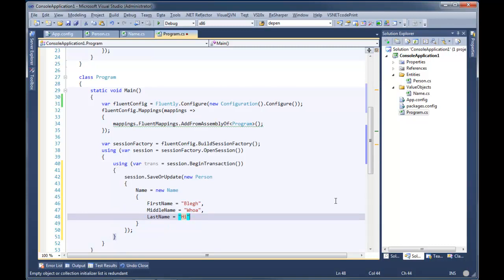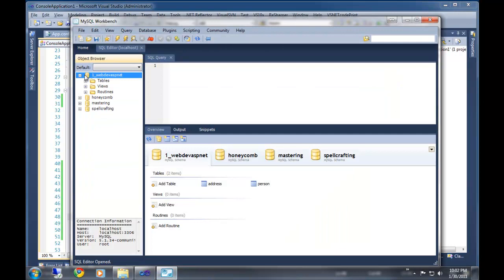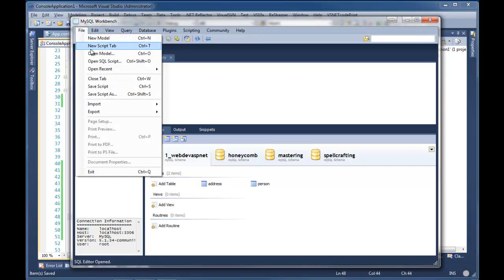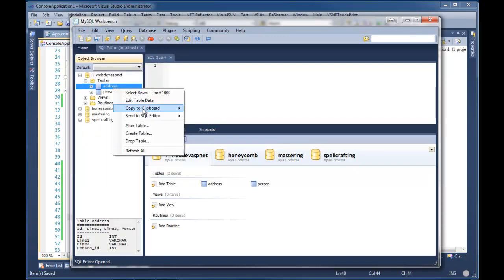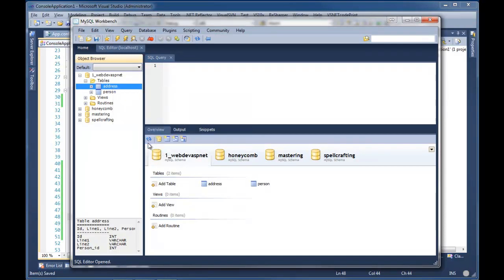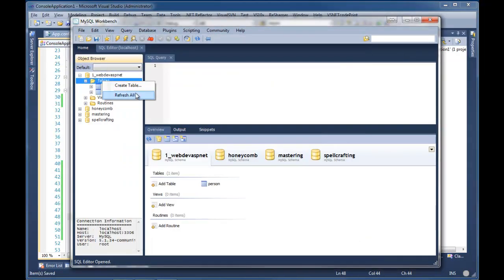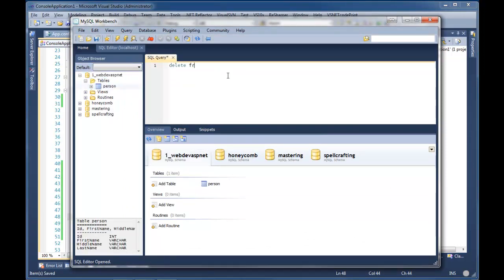Now, do we want to take a look inside the database, make sure there's no data in there at the moment? Yep. How do you start an arbitrary SQL script? You mean just over there on the SQL query, you can just start typing. I want to drop that, and then I want to delete from person, and I want to run this, and I don't have any idea how to do that.